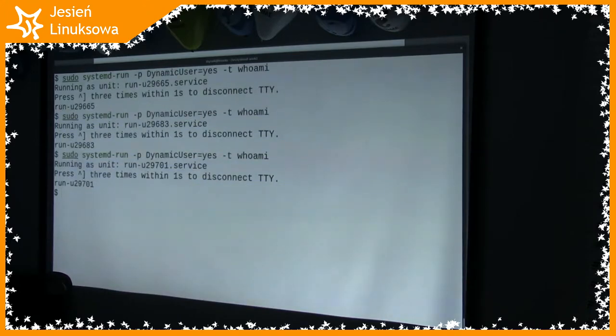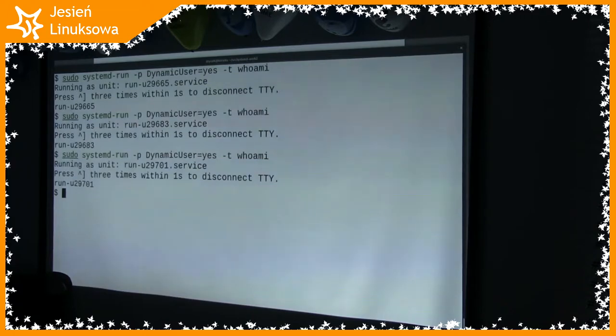So this is using this concept of creating directories on demand and removing them so that stuff does not linger after the user is gone. Because that was the trouble with creating users on normal systems: you add the user to the database, you run some process under the user, and it might have created some files in the file system owned by this user number. And then if you remove the user, the number stays behind, can be added to a different user, and then this different user suddenly gets access to some files in a strange place that it shouldn't have access to.